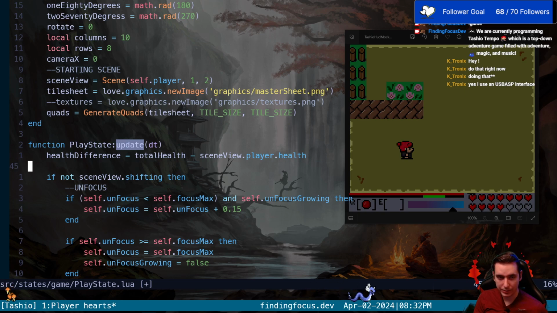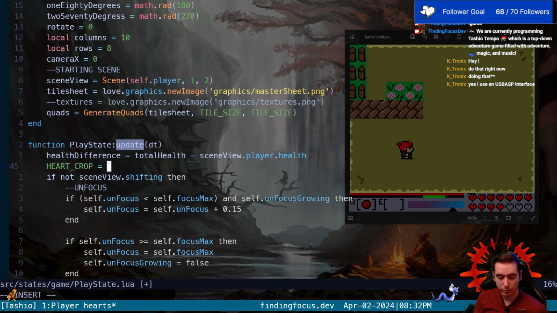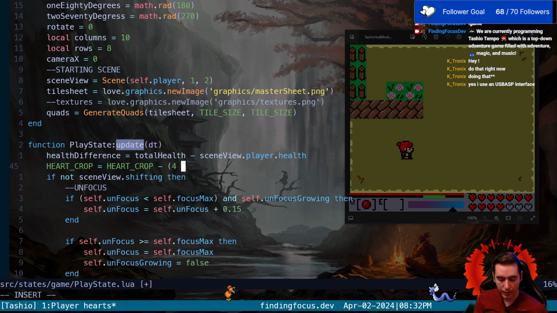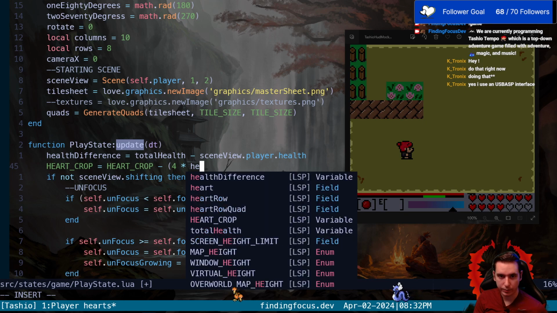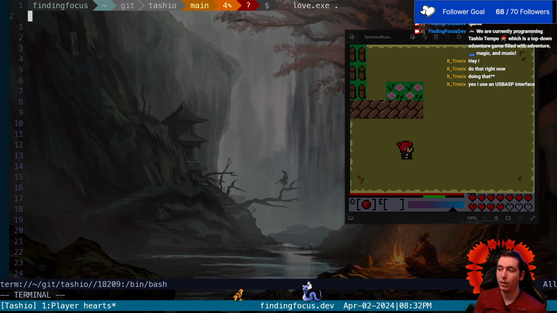Now we set our heart crop to be equal to itself minus 4 pixels for a half heart times our health difference. That should be all we need to get our hearts rendering.